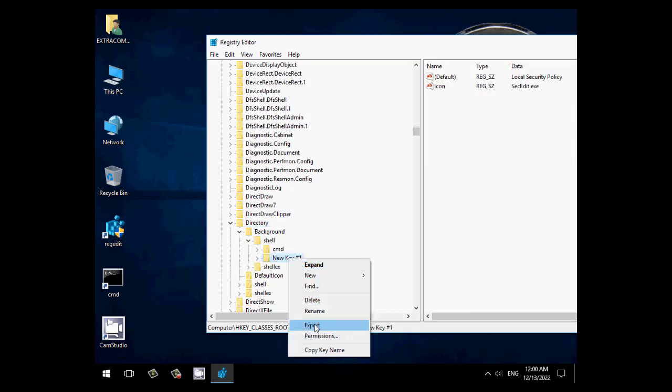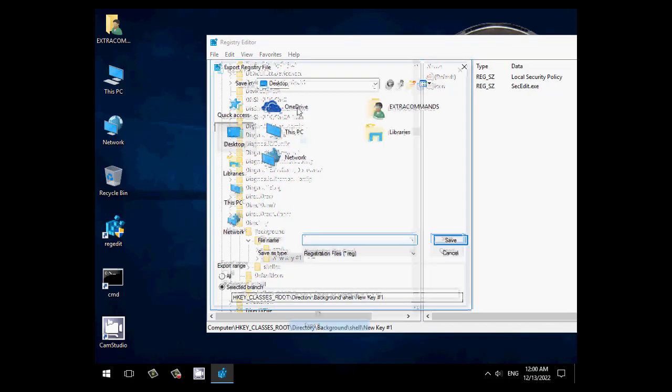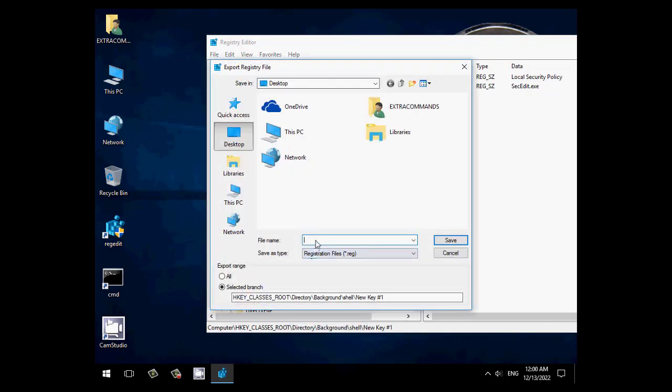I can export it to the desktop. How can I call it? Let's abbreviate it: Local Security Policy on Desktop.